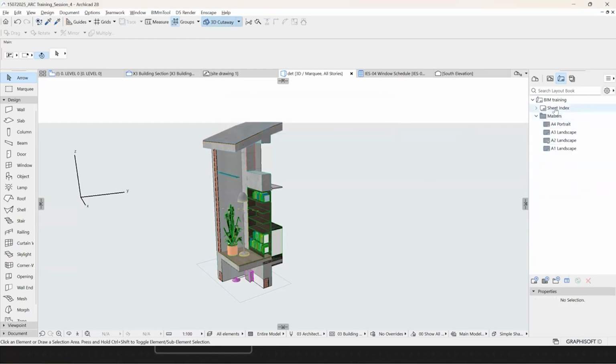Now you can see I kept only one because one of the requirements is you need to have at least one sheet, and also I need to have one master layout. So that's why I did that. And like I mentioned, there are two things. One is sheets, or that is a layout, and you have all the master layouts.